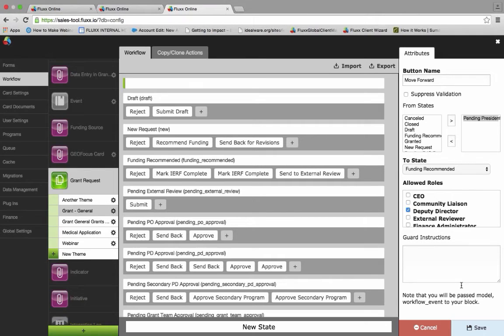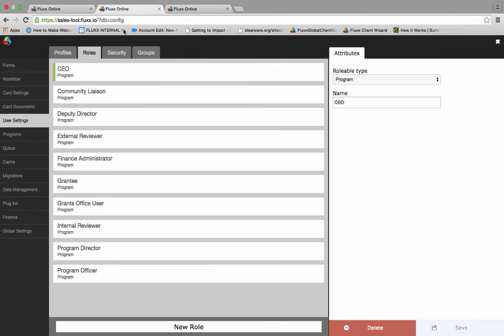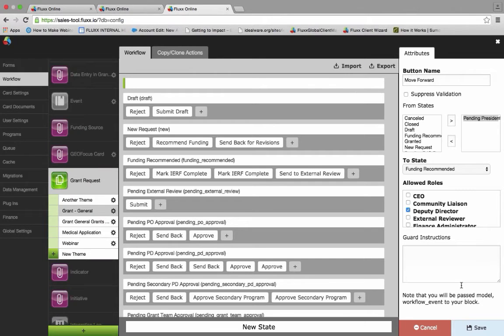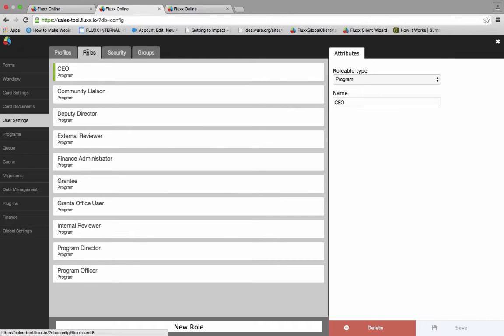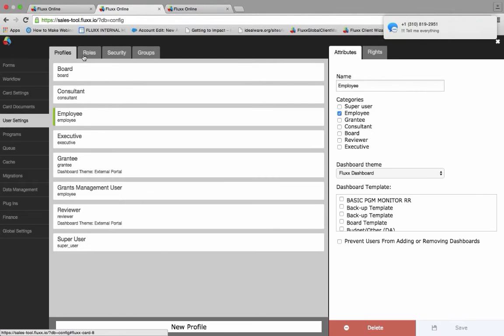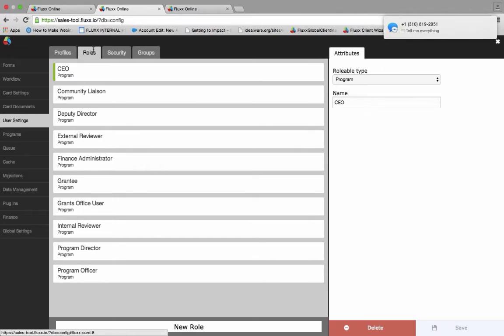Remember that these are the same roles that were initially set up for you before your site went live in the user settings section. Be very careful in this user settings section that you are in the right tab when adding or modifying roles. Some users have accidentally added roles to the wrong section. You'll want to be in the second tab to add a new role.